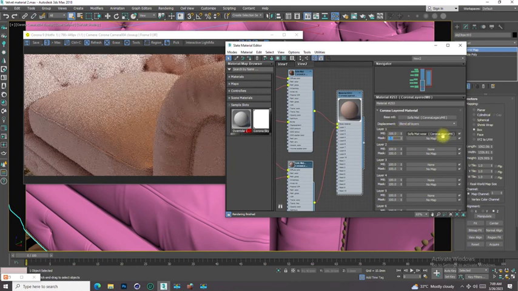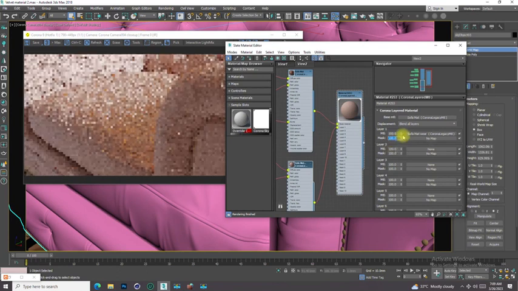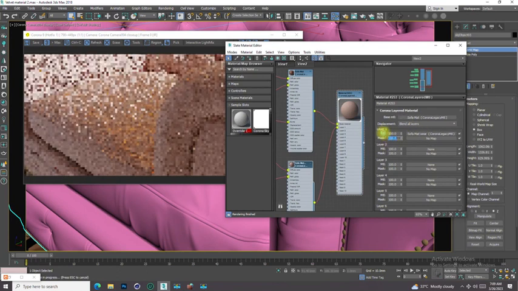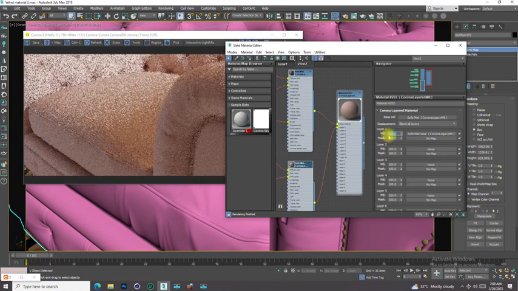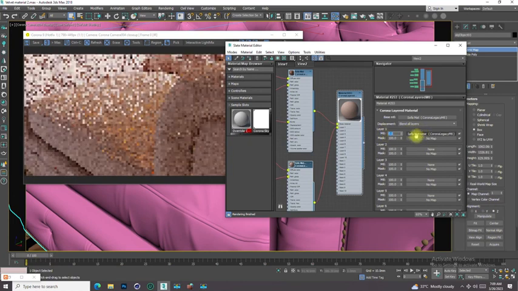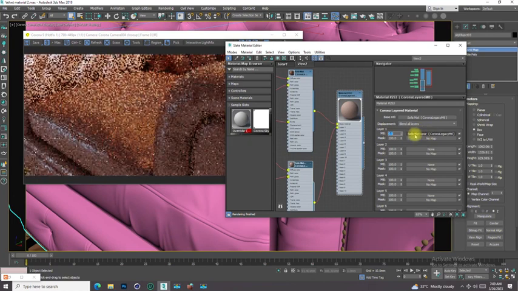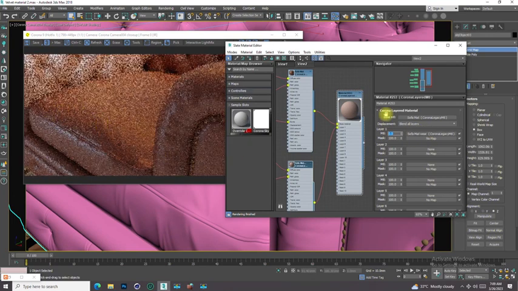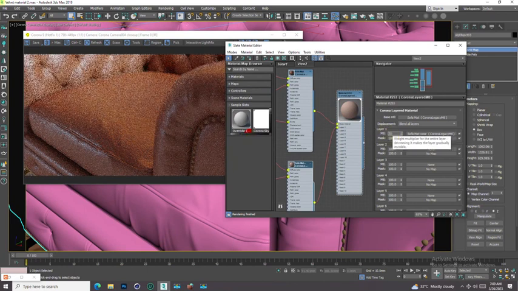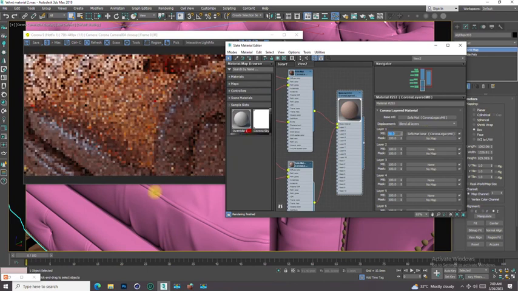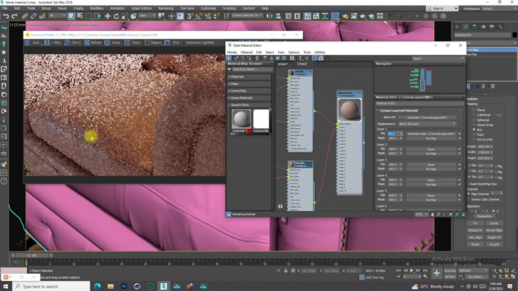So let's see why. Oh, sorry. This is not what I'm changing. This is what I'm changing, this material. If I bring this material to 0, it's going to be invisible and show this base material at 100%. So if I want to mix that, I say 50%, showing 50% of this on top of that.